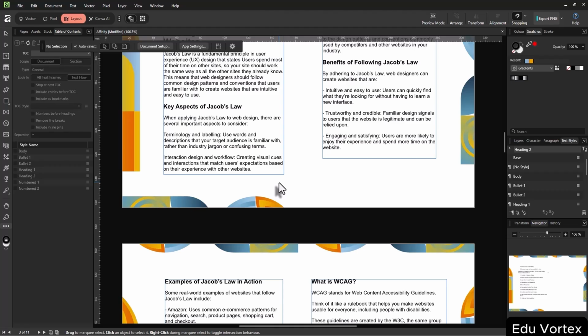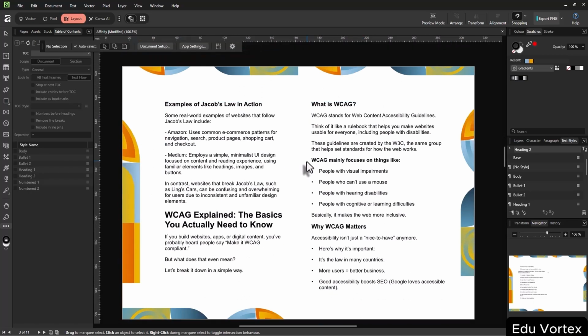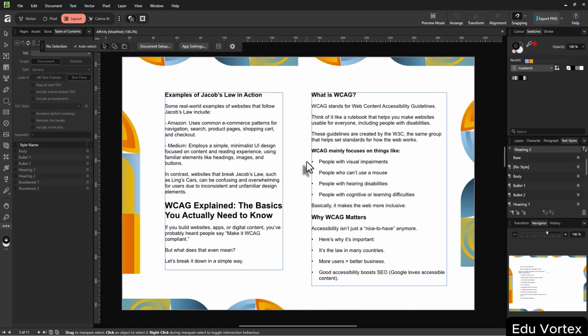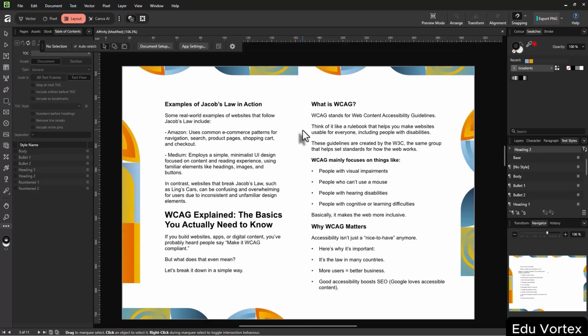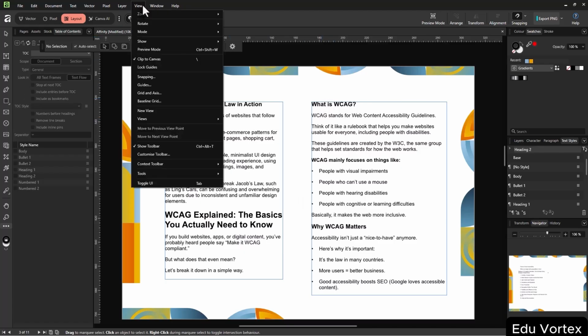Another very important feature while creating any kind of document will be guides and grids. So let me show you how we can add that. As you can see here, we really don't have any kind of grids, any kind of margin, or anything else. So if I want to create a line from center, or maybe create some kind of margin, so how we can do that? We can go on to the view option here, and you can see here we have the options for the guides.